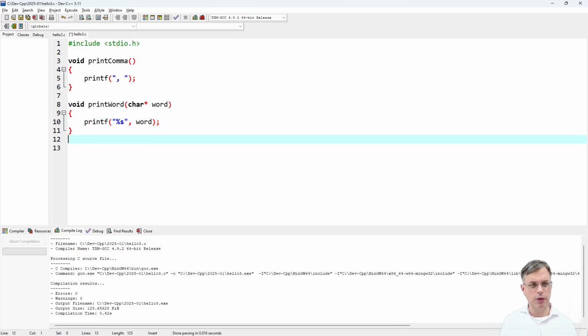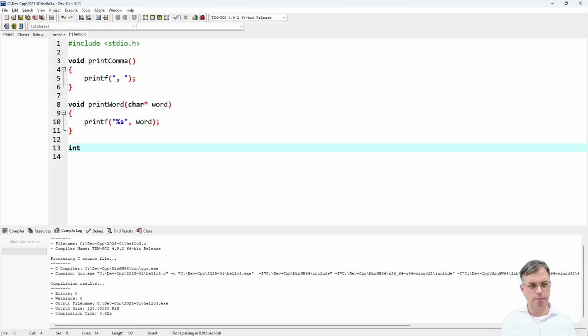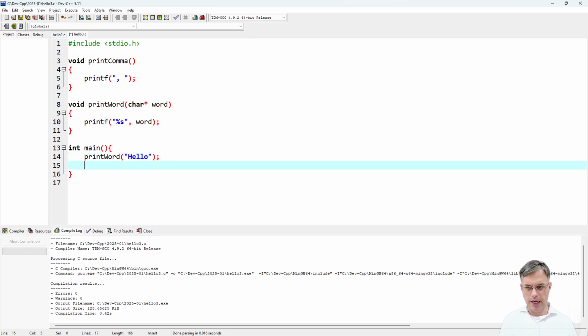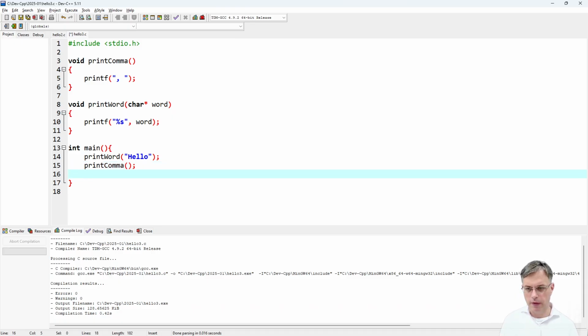You can continue with the int main. So print_word, this time hello, and semicolon to the end, then print_comma, nothing, void it is, right?